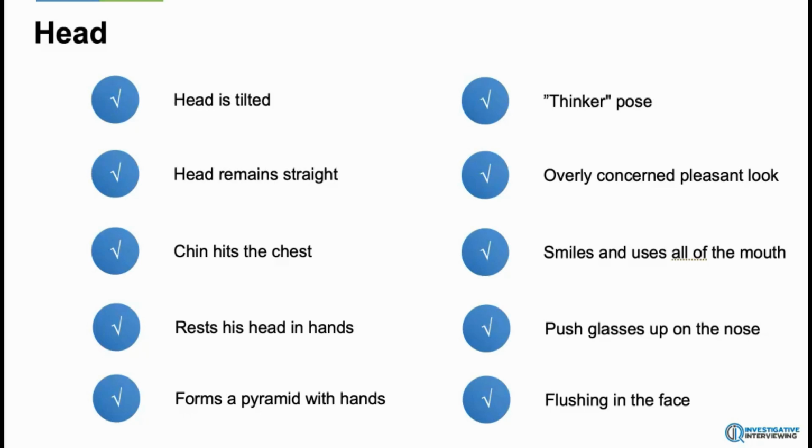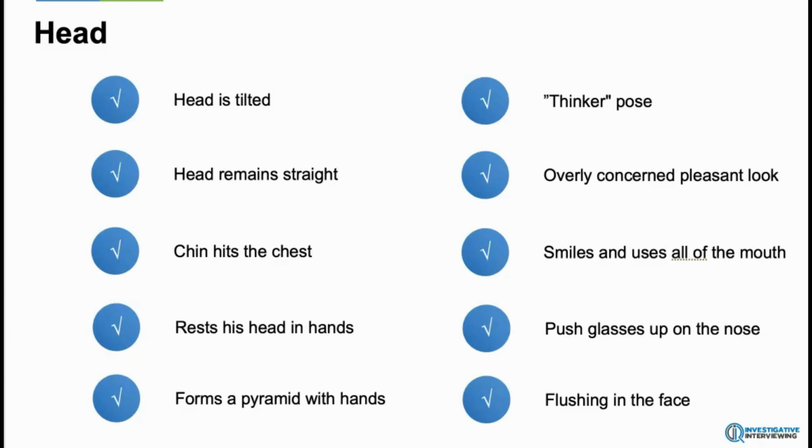If the person forms a pyramid or triangle with their hands, fingers pointed up and the thumbs joined together, either in front of the face or somewhere in the front of their body, obviously, this may be an indication that the person feels superior to you, may feel that they are wasting their time or some such sentiment. The thinker pose, with the elbow on the knee, fist on the forehead, this means that the person is probably faking paying attention to you. The person is probably trying to think around your topic and to continue to try to deceive.